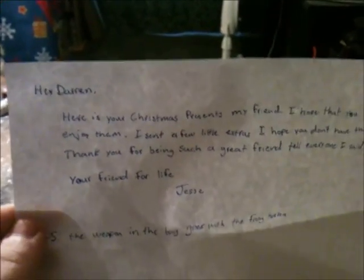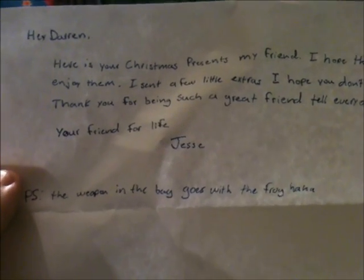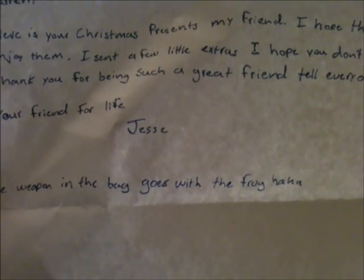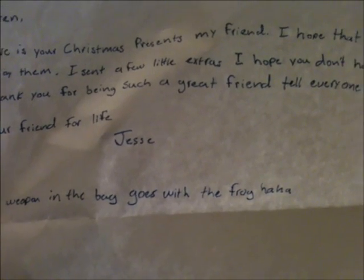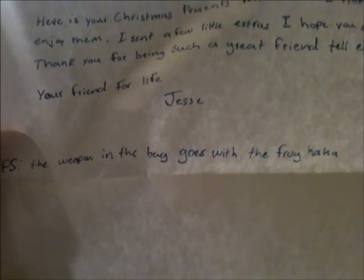So this came with a note, which I have already opened and read, but we will read it here for you guys as well. It's got, "Hey Darren, here is your Christmas presents, my friend. I hope that you enjoy them. I sent a few little extras." A few? "Thank you for being such a great friend. Tell everyone I said hi. Your friend for life, Jesse. P.S. The weapon in the bag goes with the frog." Ha ha. Oh, thanks for that, Jesse.